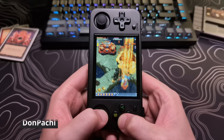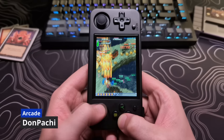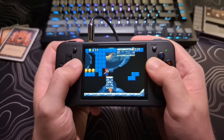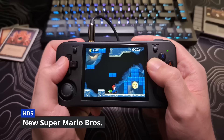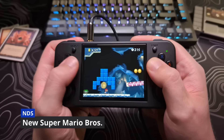So all in all, I think this device is in a really good place. The more time that I spent using it, the more it grew on me. Now I like the nostalgic vertical Game Boy form factor of the Plus model, but with it being so similar to the Mio Mini Plus, and with Onion OS being such a great custom firmware, it was hard for me to recommend the Plus model over a Mio Mini Plus.